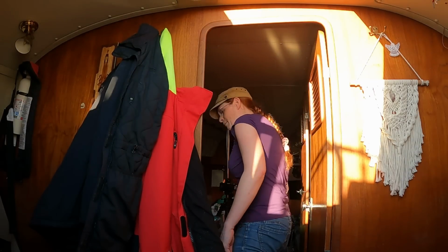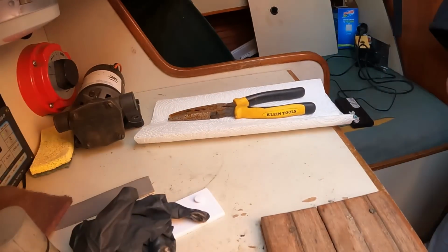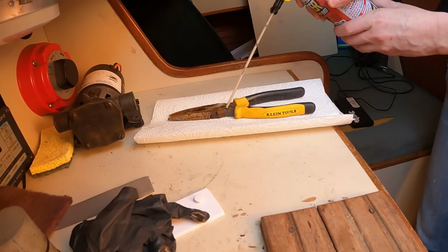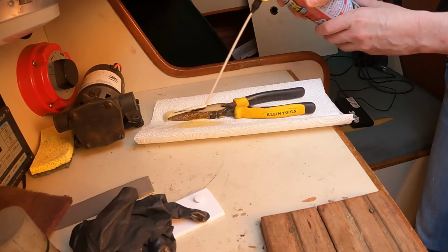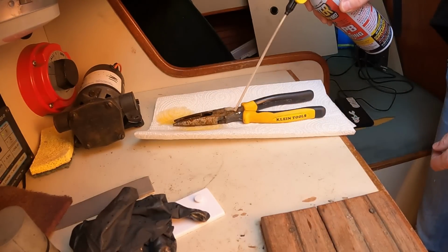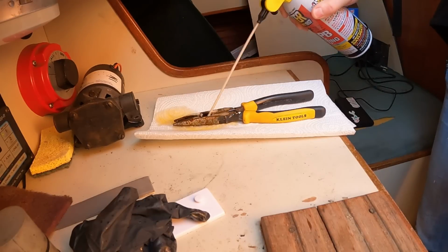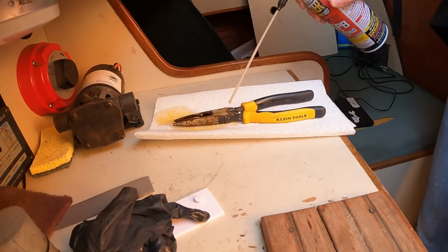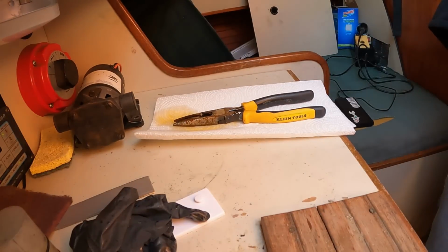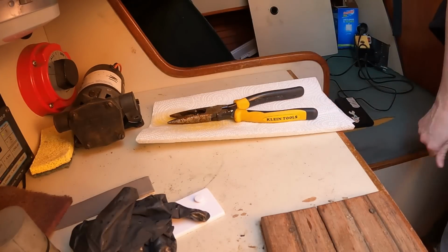All right, what did I do with the PB blaster? There it is. I don't know if this is the right way to de-rust the tools, but I'm assuming it can't hurt. Oops. I mean, I feel stupid, but I'm also happy because I had given up and I was ready to buy them. The only reason I hadn't bought replacements yet is I just haven't been to Home Depot. Let that marinate for a little bit.